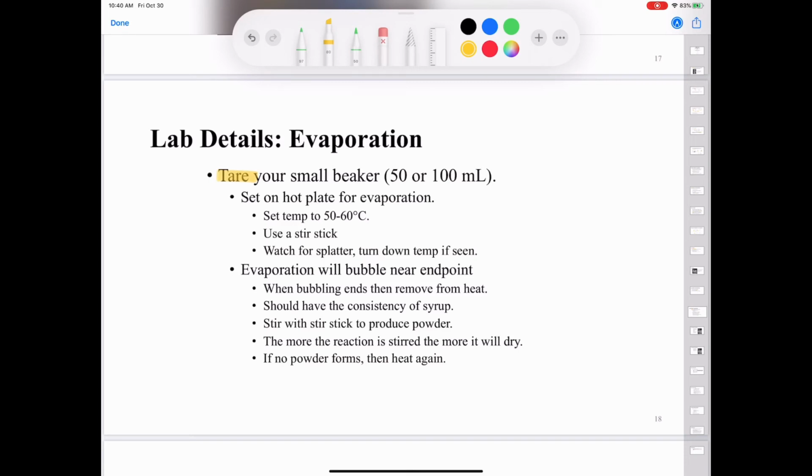What you're going to see is that when the dichloromethane is almost all gone, you're going to get down to sort of a syrupy consistency. Then you want to take your boiling stick and move that syrup around while the last little bits of dichloromethane are evaporating out of there. You're going to see it go from a syrupy consistency to a powder very quickly. Try to use your boiling stick to remove any of the clumps in the powder. That powder is your crude product.